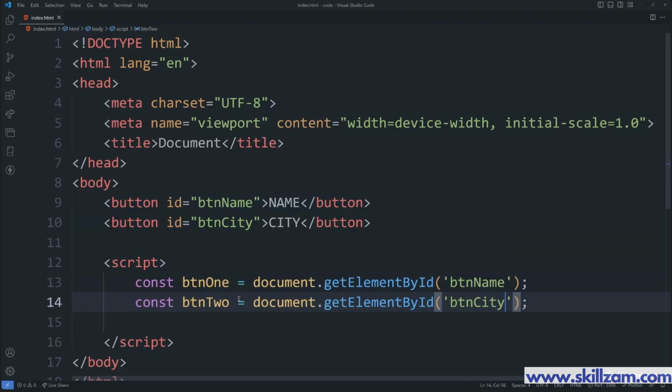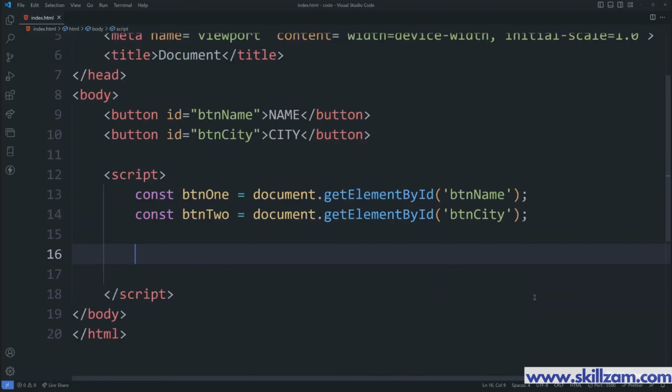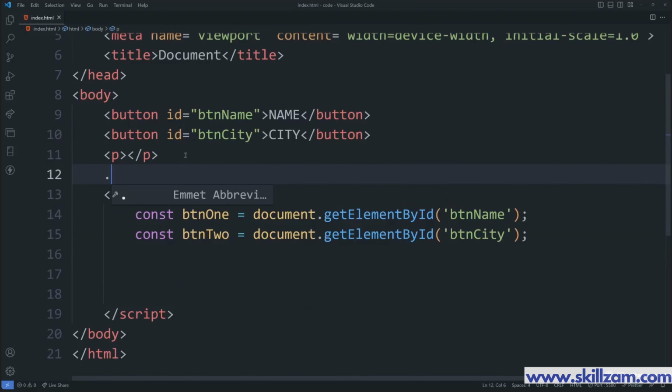So once the two buttons have been selected, I want to modify now. I want to manipulate the DOM. I want to change the DOM. For that, these two buttons are there, and there should be a paragraph to show the text, right? Whenever I click the button name, the para should show the name of the person. When I click the city, it should show the city name.